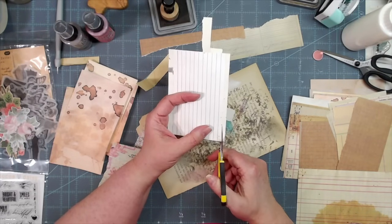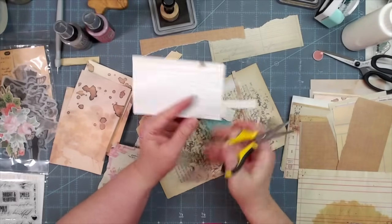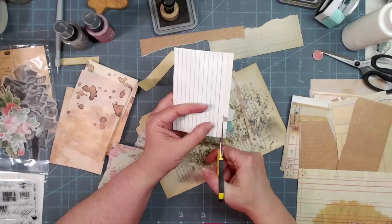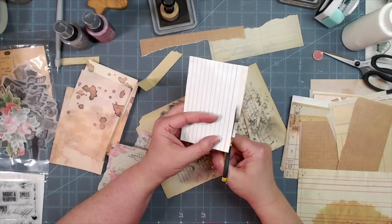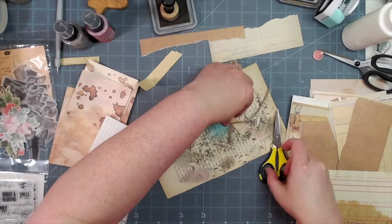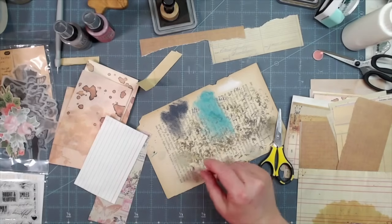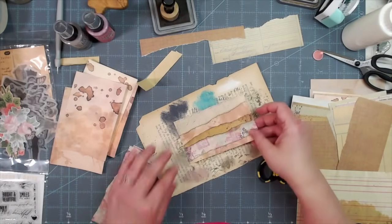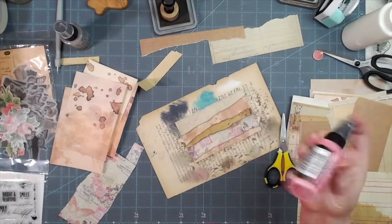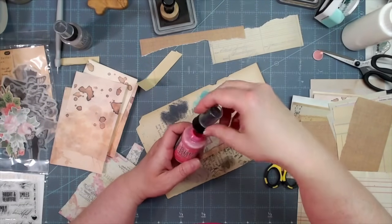So I'm just cutting the excess off here. And then after we cut the excess off, try not to tear it so the index base card shows. Oh, that one's pretty, and it's got some pink in it, so I'm going to do some pink splattering. This is picked raspberry.